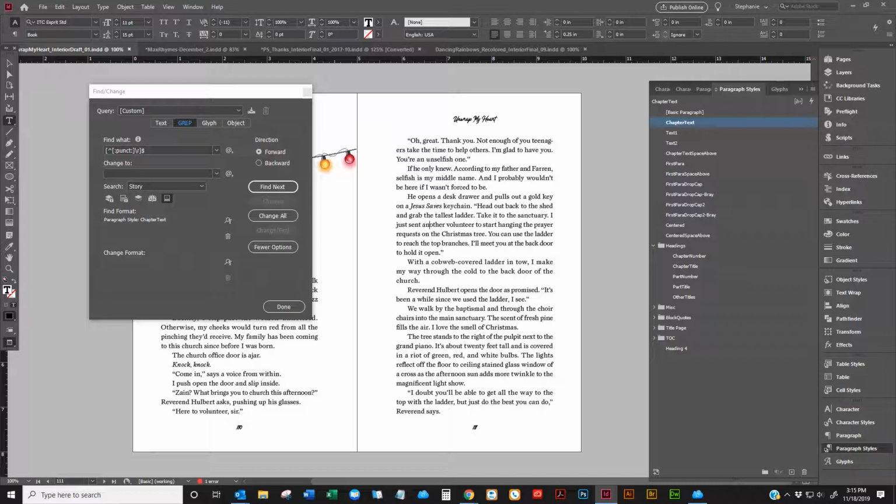A lot of people think they can have just one file for their print book and ebook, and it's all the same. But to be honest, there are a lot of little tweaks we need to do to get this into an ebook format to make it work properly. So I tend to have 2 different files, and I don't start creating the ebook until after my client has approved the print book.